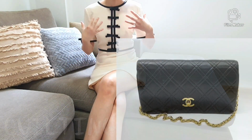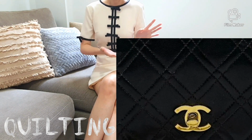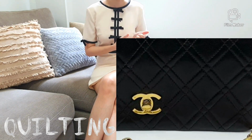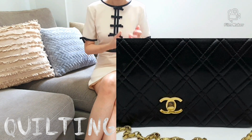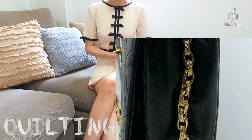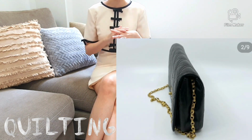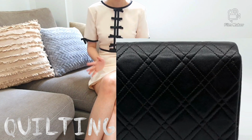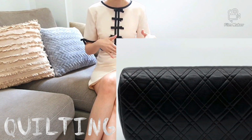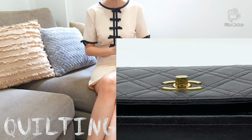Personally, I've never seen a Chanel full flap with the parallel stitchings for the diamond quilting, but this really could be a one-of-a-kind piece that is really rare. I met up with the seller and saw the bag in person eventually. Overall, the wear of the bag and the leather held up really well with close to no scuffings on the edges. There were some light scratches on the front flap, which for a 1970s bag is quite remarkable.